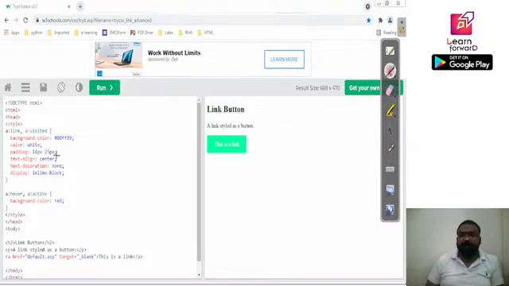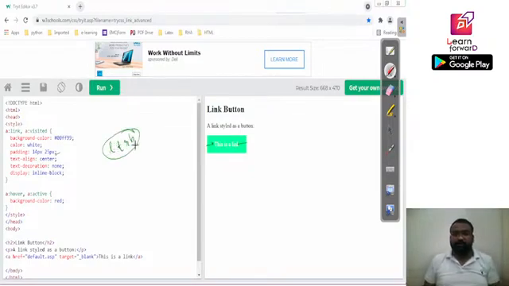Then we have this padding. Padding we have seen in tables, that was cell padding. It is similar over here as well. Padding means we are setting this text away from its boundary. It takes basically 4 values: first for your left side, then for top side, then for right side and for bottom. So these 4 we can set with the help of this padding. Over here we have provided only 2, so it is padding our text over here.